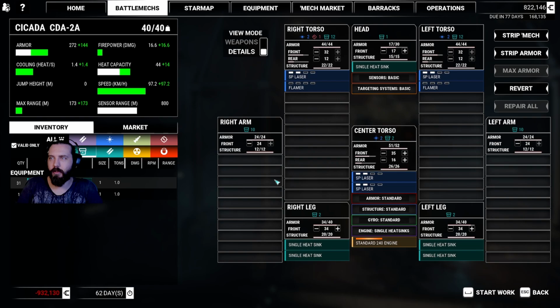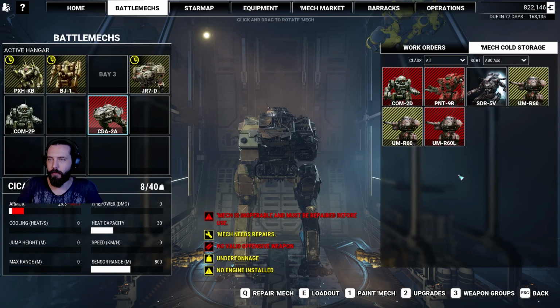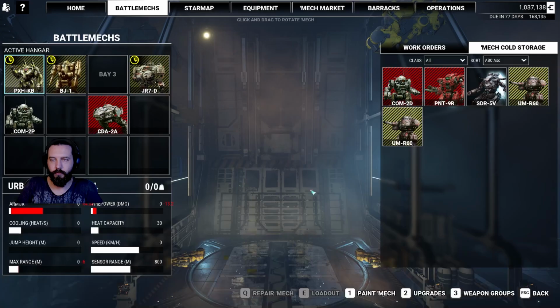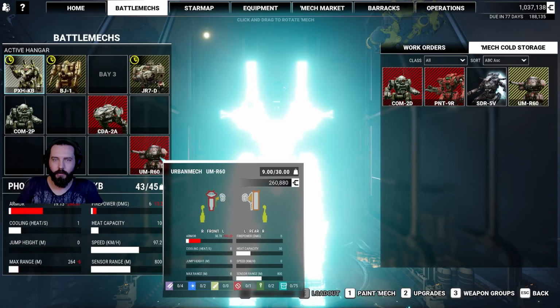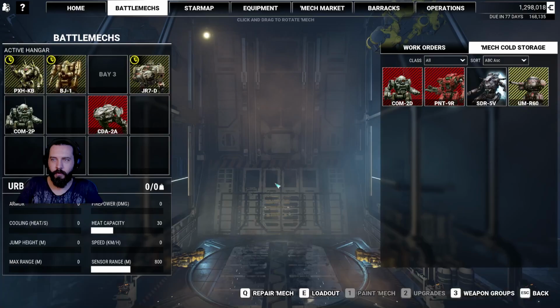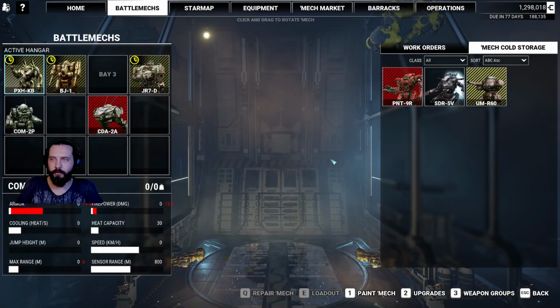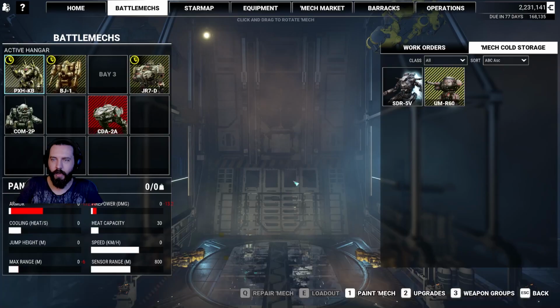Yeah, we need to sell mechs. We're gonna have to do that all over again. Right. You. Sell. You're worthless. How about you? Are you worth any more? No, you're all worthless. Yeah, I'm gonna sell the Panther actually.